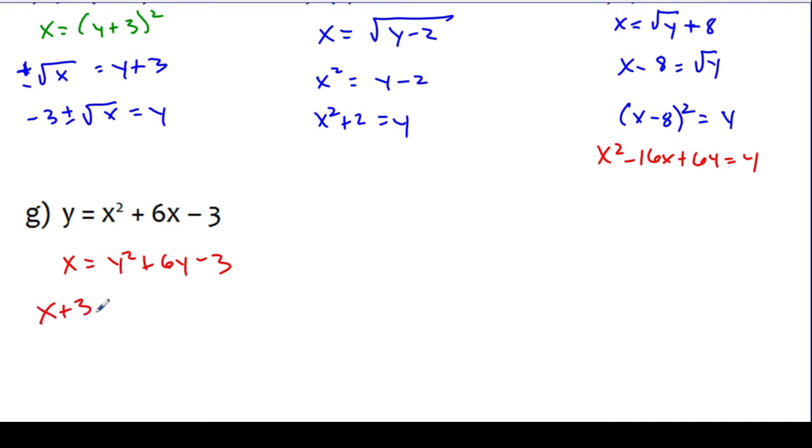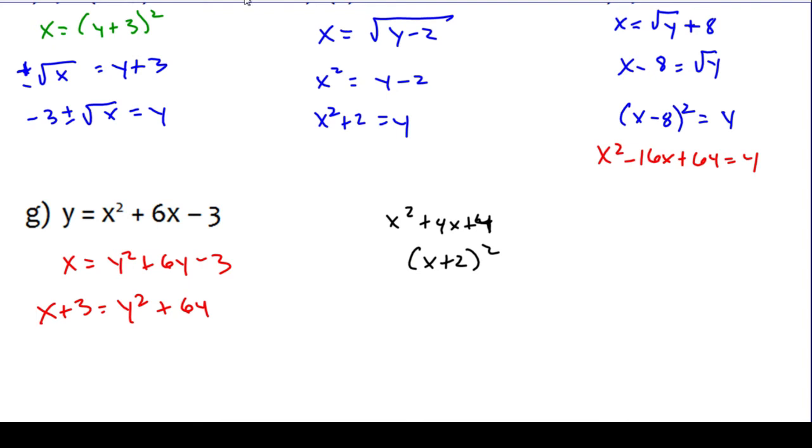x plus 3. This is actually going to be a completing the square problem. If you remember completing the square problems, we always took, and this is an unrelated problem, I'm just going to show you an example, we always took this example, and we said I can turn this into x plus 2 squared, right? So this is an example where we're converting an expression that has x showing up twice, and I can convert it into a form that only has 1. That's the problem that we're trying to fix here.